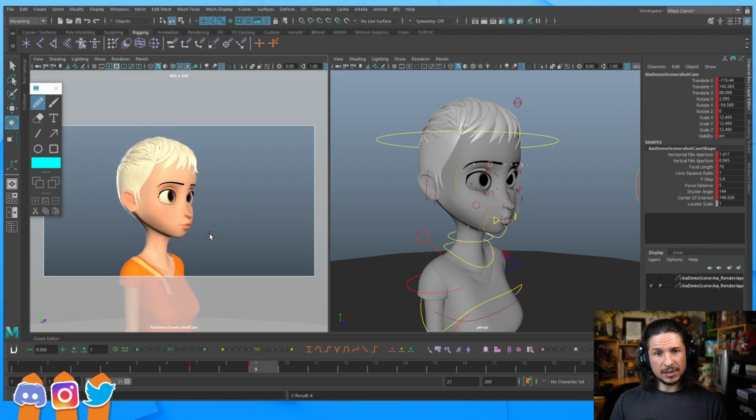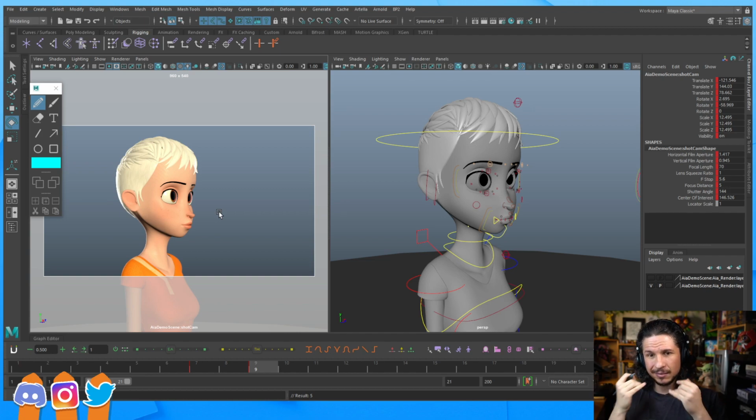When you're working with kind of a 3/4 to front view, you're kind of limited on how you can move the mouth and how you can shape it. As you go more to the side, as an animator, we get a little bit more freedom in what we can do with the mouth. We're not stuck with just how the mouth works naturally. We can push it in and out a lot more. We can cheat it a lot more.